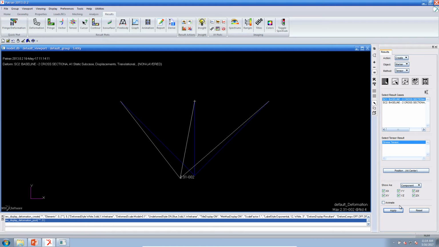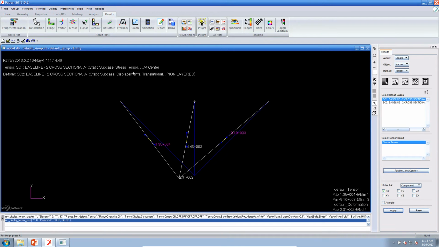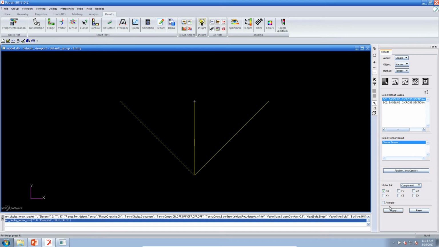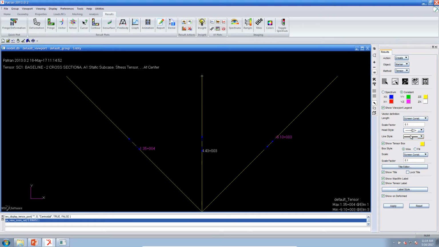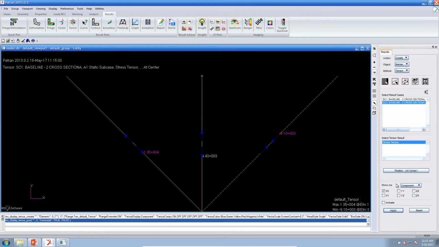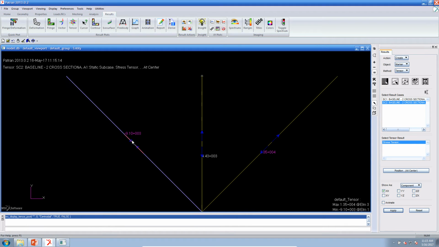So I'll go and select load case 1. And then I'll show you what the X component will look like. So here is what we have in terms of the axial stress and the elements. You can see that we currently have an axial stress in compression of 9,000 psi here, 4,000 psi and 1,000 psi here, and this is all in tension, and then this is in compression. And we see the same thing for load case 2. It's just symmetric, so you have the values in opposite sides.